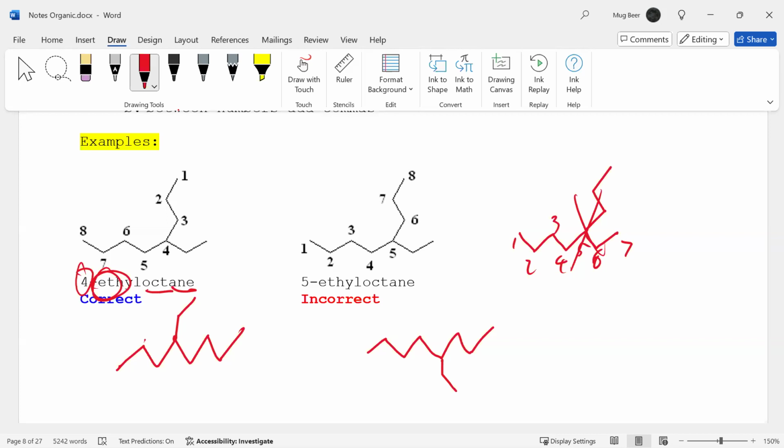But it's okay. I'm going to get the correct structure out of that name. And the whole point of writing a name down is so a person can think about the name and then come up with the correct structure. So the second one, although it's grammatically incorrect, it's not structurally incorrect. So it's not a terrible mistake. A terrible mistake would be writing 6 ethyl octane or 3 ethyl octane. That would be a completely different molecule. The connectivity would be incorrect. And so you'd go grab a wrong molecule to run in your experiment.